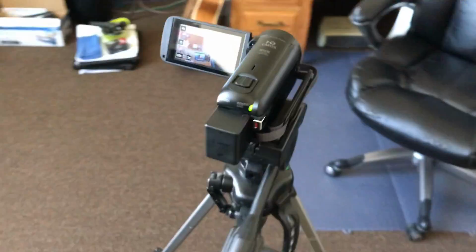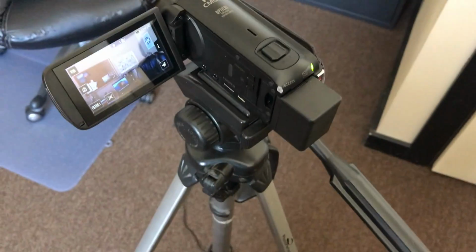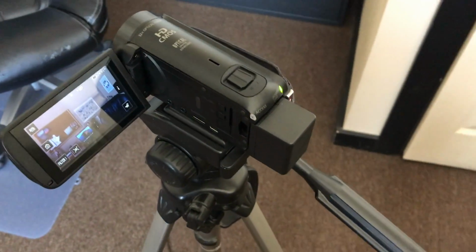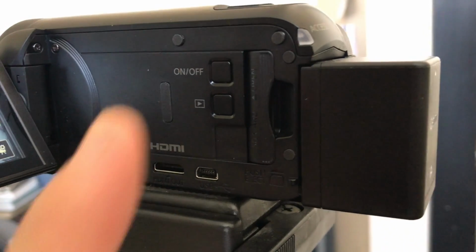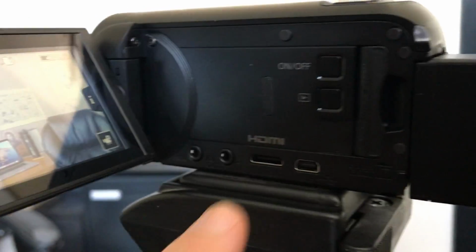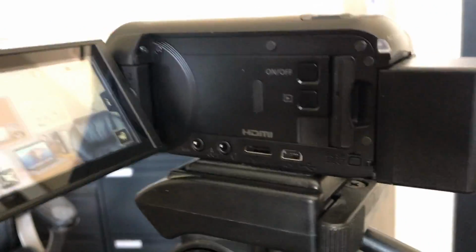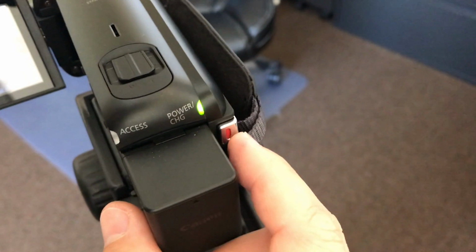We've got enough battery life to show you this. This is your battery. So it can charge while you're using it. So if you open it up, here's your two main buttons. There's an on-off button, obviously right there, and then your playback button. If you are recording, actually I mistook it. There's five buttons. Here's the second button you need to know.